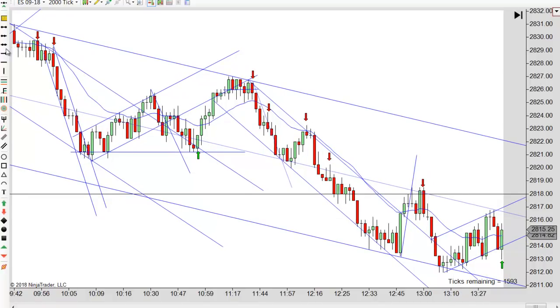And at that point, I would look for at least a measured move like so. You can see that gets you back down here again. And that's a pretty nice move down. And then it pulls back here and tests your midline. Gives you a lower high, second entry short.